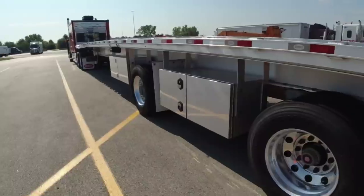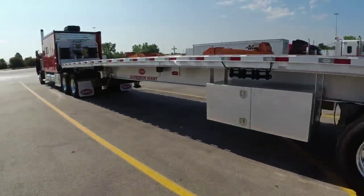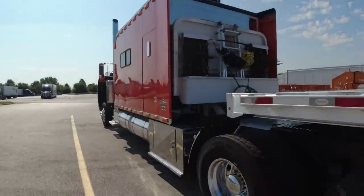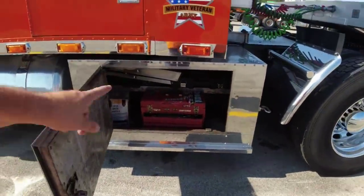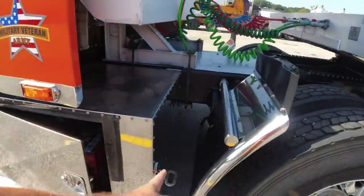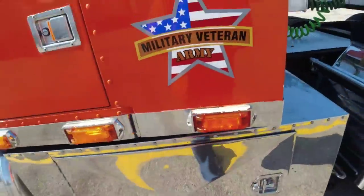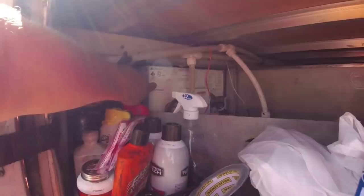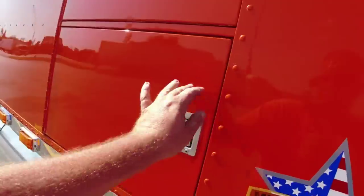This back axle on the spread takes a beating even with the dump valve because it's always sliding around. We'll go back over here — you can see the air conditioning unit up on the top, just like an RV. This here is just a storage box. Tools, a little ladder — I brought that little ladder because one drawback is stepping up to get on the trailer. Inside here it's kind of a mess. That's the water heater heat exchanger, and that's the water tank right there — I think it's about a 50-gallon tank.